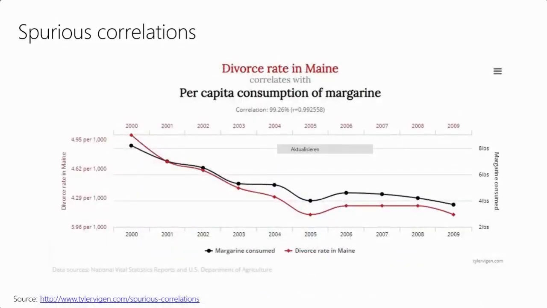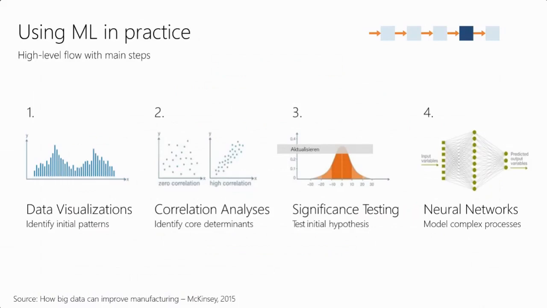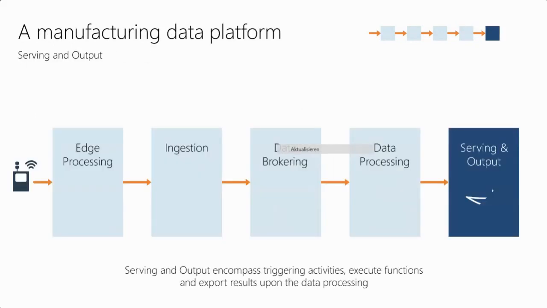And then we also say if it's not linearly correlated, but still it's somewhere correlated, we find out relationships in such a way that unknown circumstances may result in a correlation. So we have to somehow build a model which identifies even spurious correlations. And then we also do significance testing and build a neural network. In our supply chain, we build a neural network to estimate the forecasting time for shipment. We give all the data, just like in the slide I showed earlier, right? We just give the input and output, and then we build a different neural network architecture in such a way that it produces and optimizes the result.